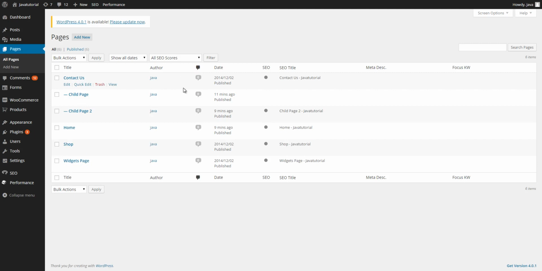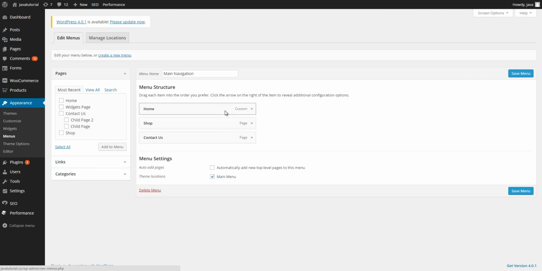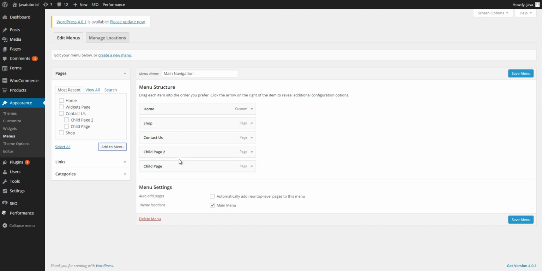If that is not working on your theme, and for example, the theme that we're using in this course actually doesn't work that way because as soon as you create a menu under the appearance menu, that overrides anything that you do here. So again, I said the ordering of these pages is irrelevant because we've done our ordering and set our hierarchy right here. And so now what we need to do is just add our child pages. We'll select them, add to menu, and we want them to be under contact us. And if we drag this over to the right a little bit, you'll see it now indents. And what that's doing is creating a child page.